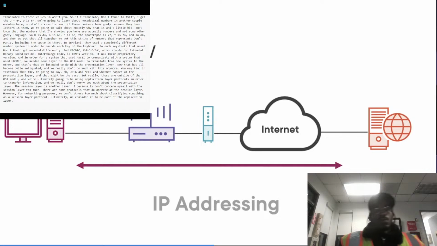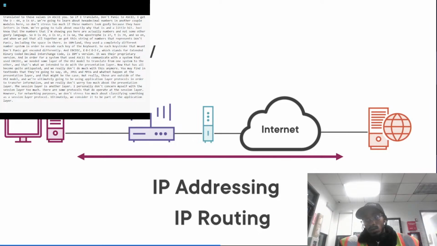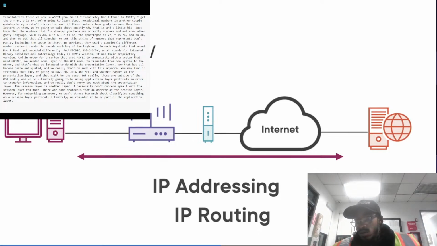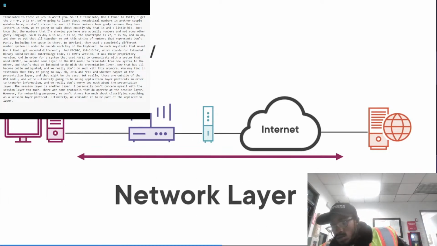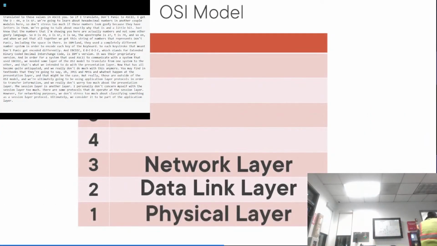This is where we use a protocol called Internet Protocol, and we use something called IP addressing. The IP addressing allows us as users to communicate with nearly any device on the internet. This is where IP addressing occurs, IP routing, and it is all the network layer, which is layer 3 of our OSI model.